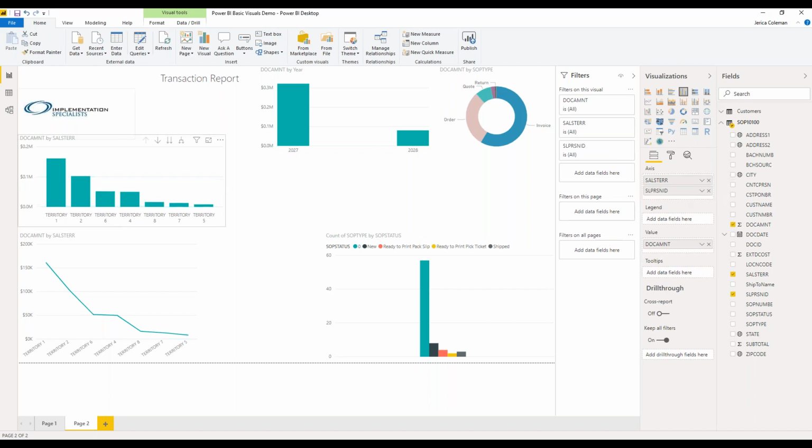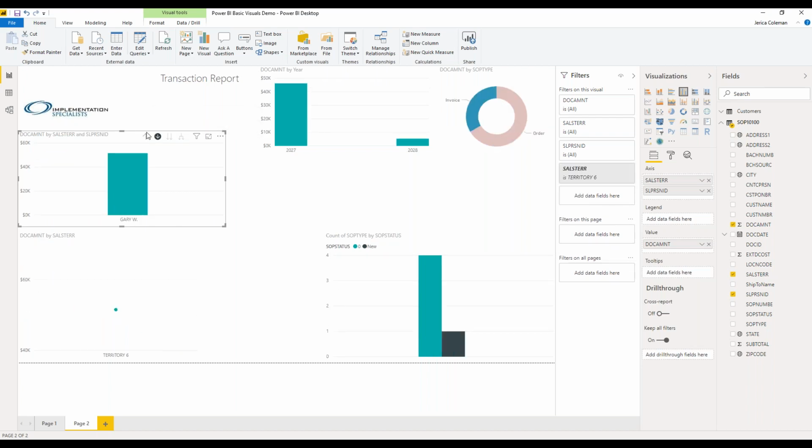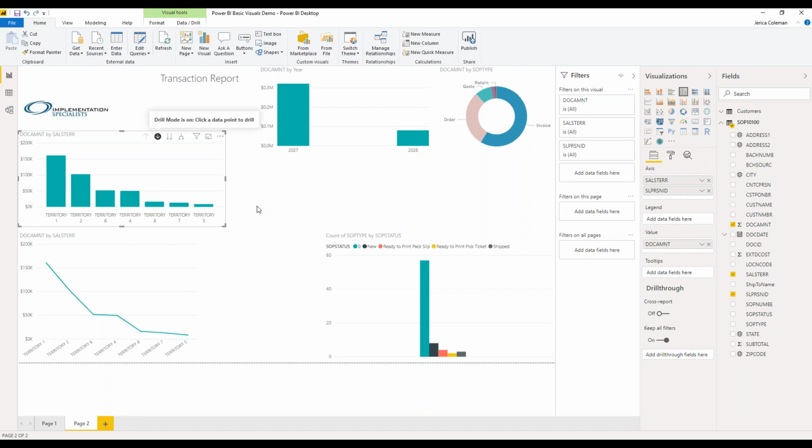So this is a drill down chart. And when we click the drill down button here, we could drill into those territories. We only have one salesperson per territory here in our data, but if you had multiples, or if you wanted to do something like I had mentioned earlier, division, location, manager, those types of hierarchies, you can create them yourself within the visualization.